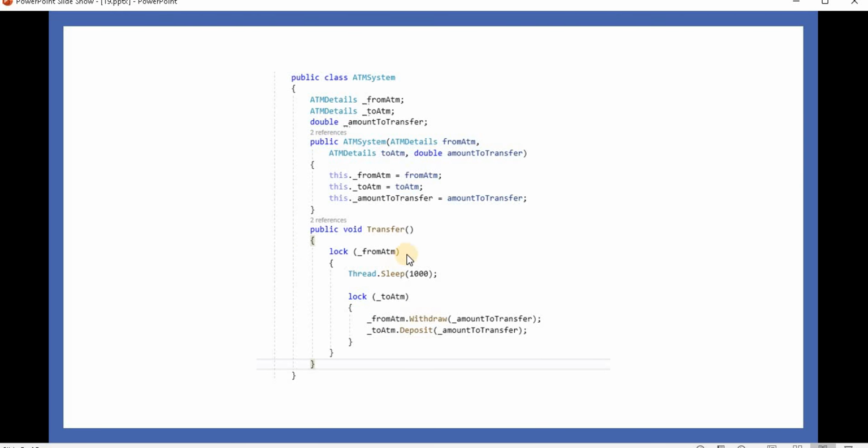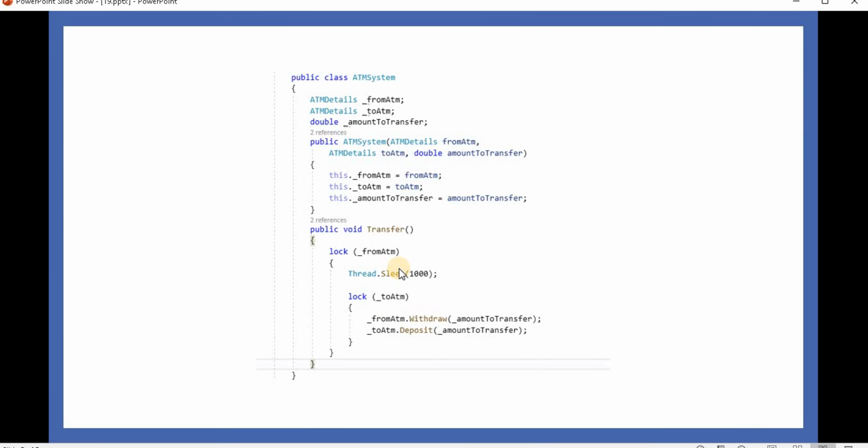After getting the lock over from ATM, we do some operation. For example, when we go to an ATM and withdraw some amount, the first thread will come and lock, and we do some operation, which we have represented as a sleep. For example, that operation takes 1 second, and after that it will lock the other one, to ATM.